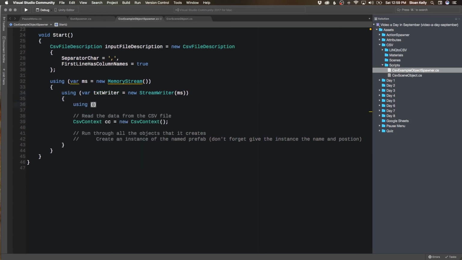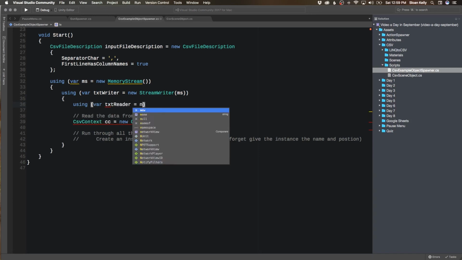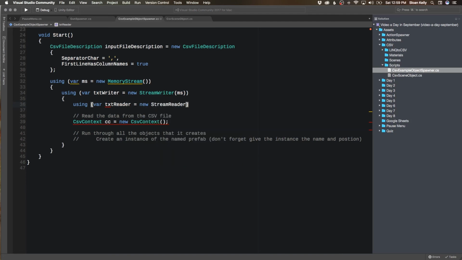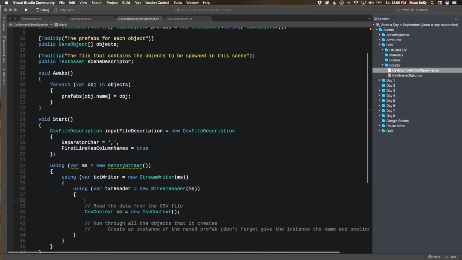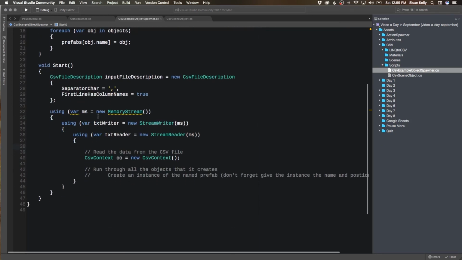We actually need a using var txt reader equals new stream reader, and that's also going to go in there. Okay, so it looks a bit messy, but we'll maybe come back and revisit this and tidy it up a little bit. So first things first, I want to write the data that's inside my scene descriptor into our memory stream.